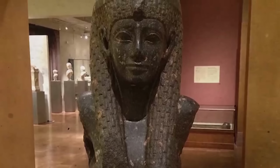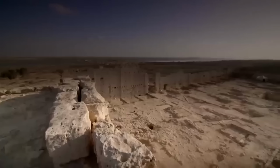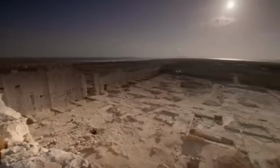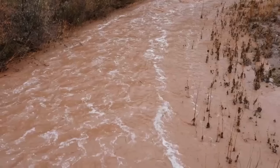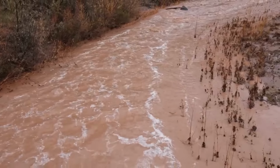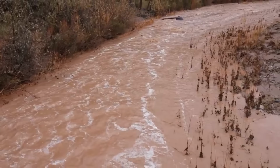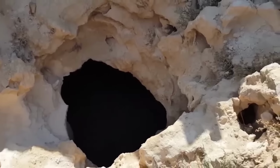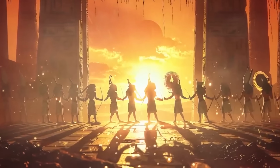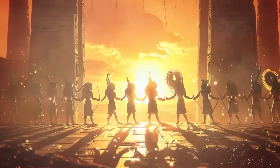A particularly intriguing aspect of this discovery was the mysterious and seemingly serendipitous nature of many findings. Key discoveries often coincided with unusual weather events like sudden sandstorms and unexpected rains, almost as if guiding the archaeologists to crucial areas. Some team members reported vivid dreams and visions of ancient rituals, which they interpreted as spiritual guidance.